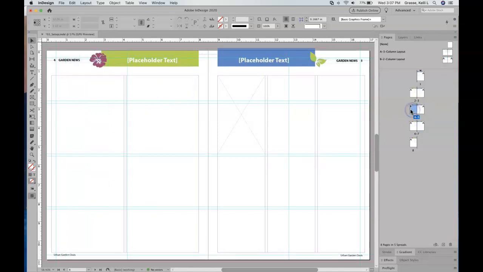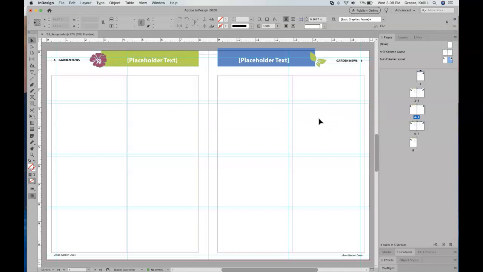If I double click on page 4, I can see that it's 2 columns and the text box and such that were created are gone. So I can see that the B master has been applied to that page. I'm also going to apply the B master to page 5. So I'm going to grab the right side of the page, left click and drag it onto page 5. And now I can see the B master has been applied there as well.